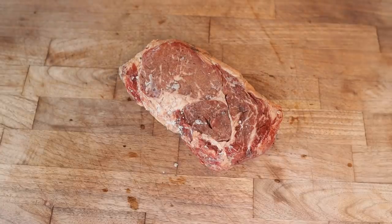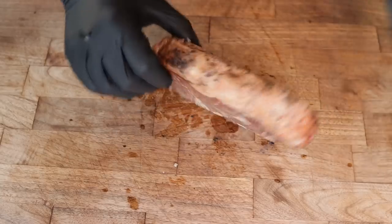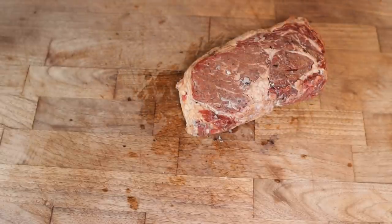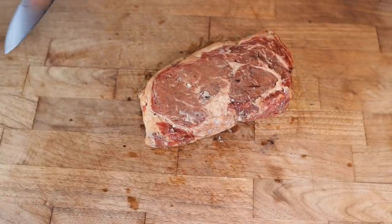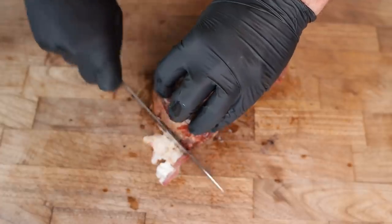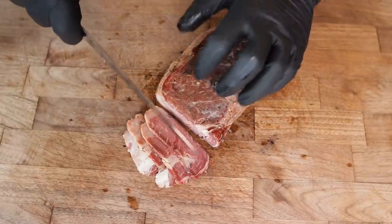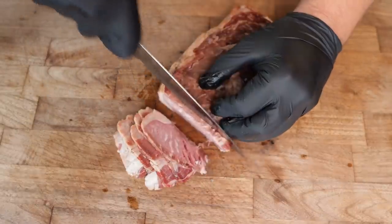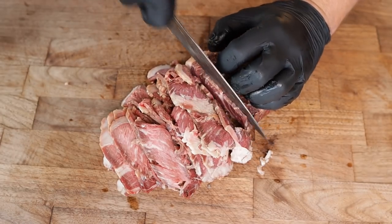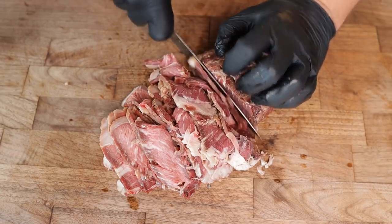After a few hours in the freezer, this steak is nice and firm. A lot of places will slice it in big sheets, other places will dice it really fine like steak tartare. For me, I'm gonna go with just some nice thin slices. I like the small pieces so you don't have anything that's gonna pull out on you and get cheese all in your beard — thin as possible. This is also a great meal prep situation: slice them all up, back seal them, keep them in the freezer — get a little Steak-umm situation going on.